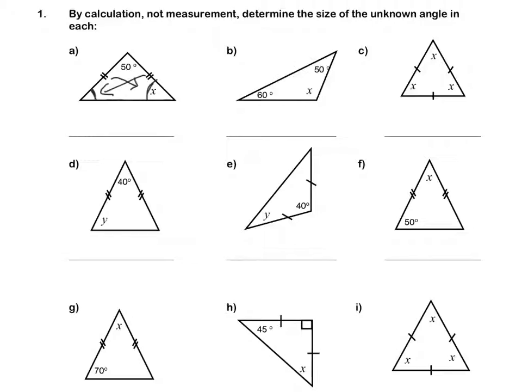So, we have 50 degrees at the top. 180 degrees minus 50 degrees is 130 degrees. This 130 degrees must be shared equally between these two angles. 130 divided by 2 is 65. Therefore, both angles are 65 degrees. And x is equal to 65 degrees.